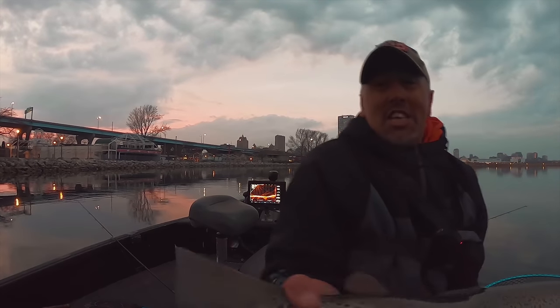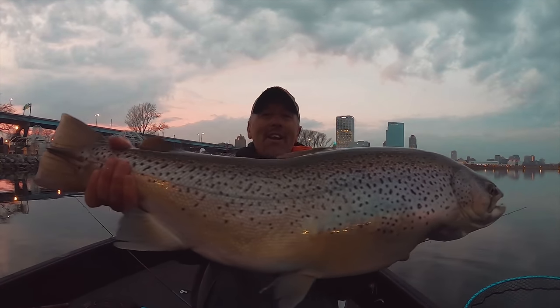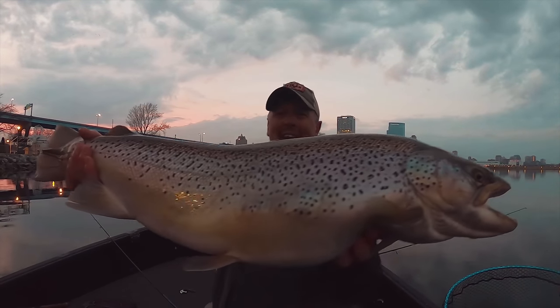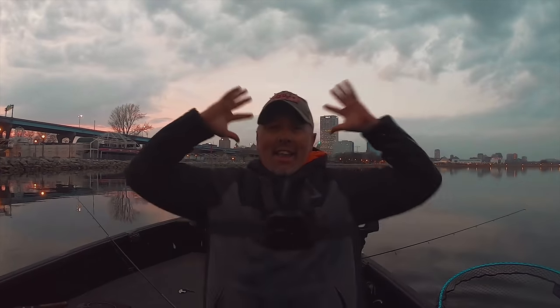Guys, look at this fish. Oh my God. Look at this mega, mega brown, right here in downtown, last light. I'm gonna get this big mama back. Can you see this fish? I mean, look at this. This is such a heavy giant. Oh my God, this was insane.